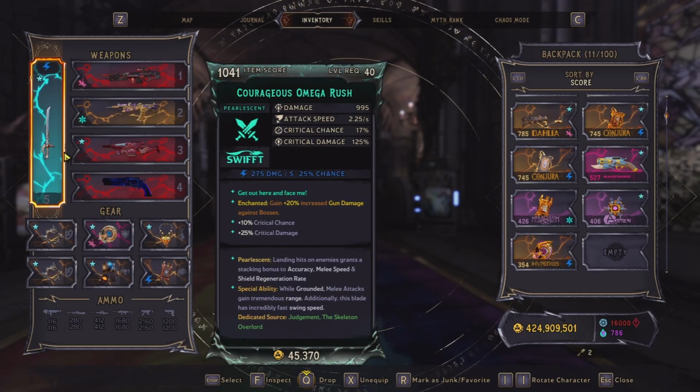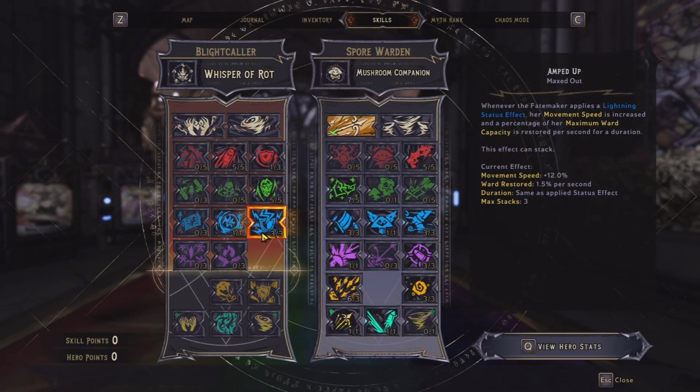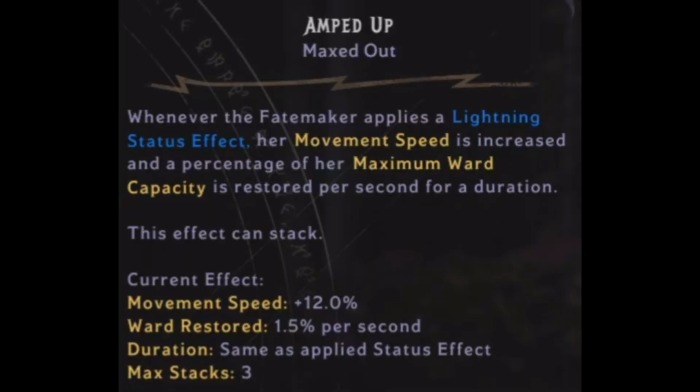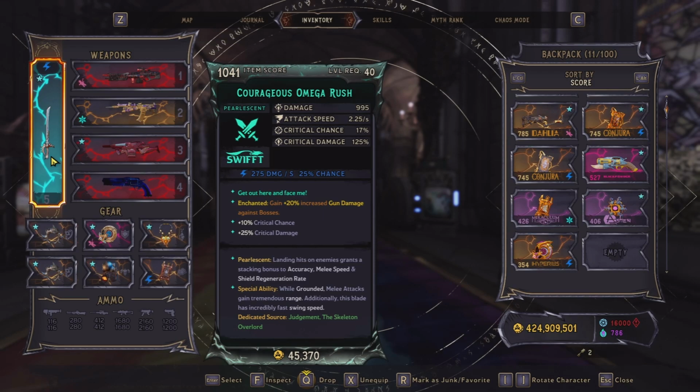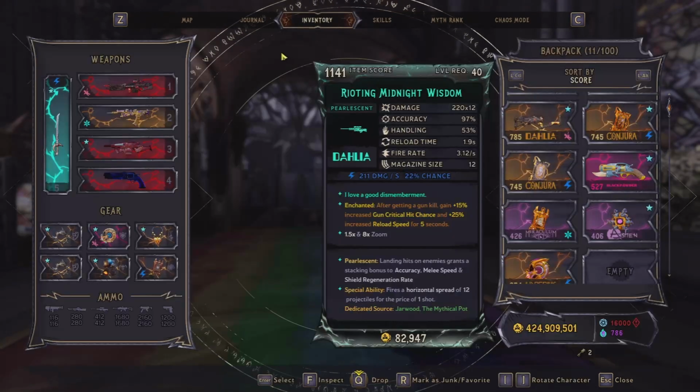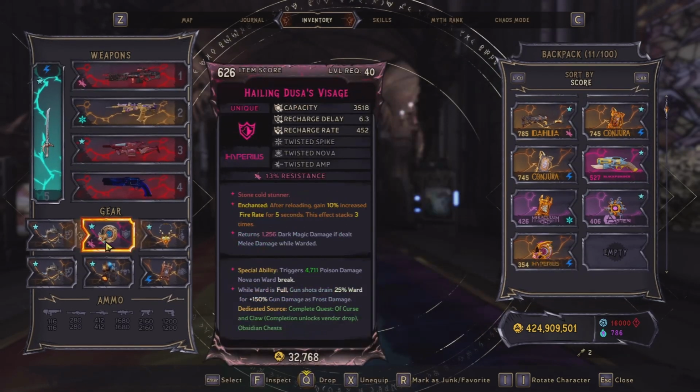What this shield regeneration rate does is that it wouldn't be noticeable in most cases, but once you have a flat shield regen rate that comes from either of two sources. One we are using in this build, which is Amp Up, which says that whenever you apply a lightning status damage, it would give you a flat shield regeneration rate. And I think there is one amulet that, whenever you activate your action skill, would also provide you with a flat shield regeneration rate. Now, the pearlescent effect scales immensely with this, so immense that it would restore any shield instantly and your shield would basically be unbreakable.